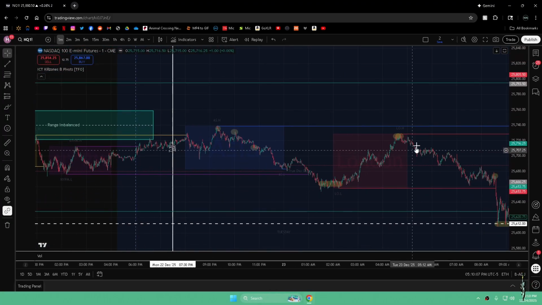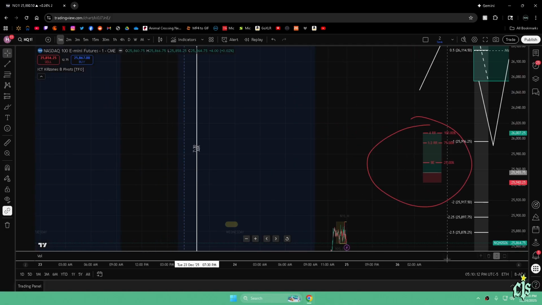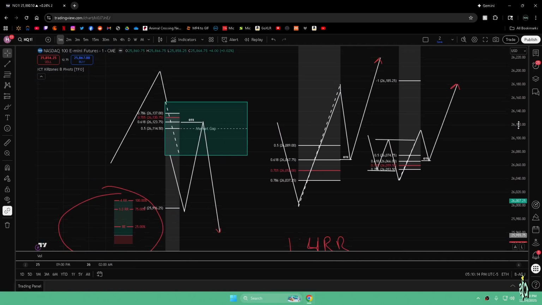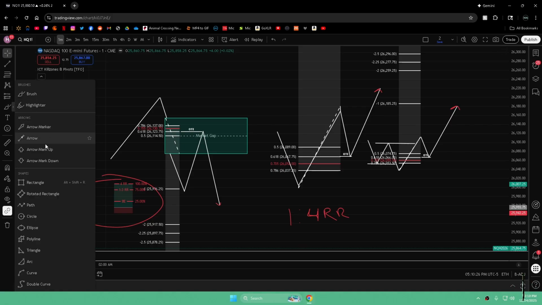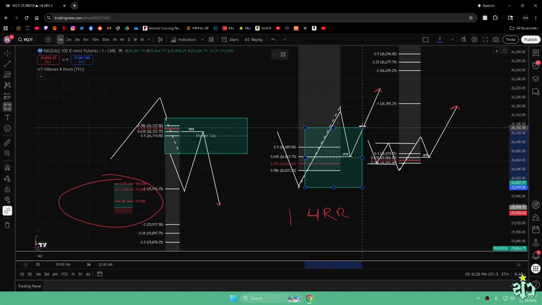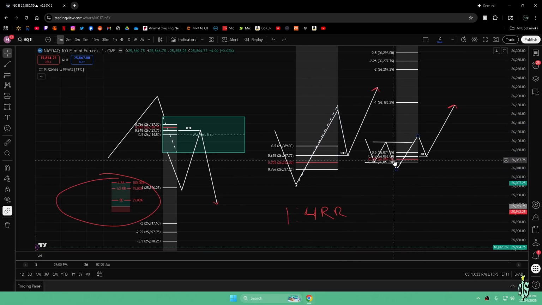But yeah, I'll show you real quick the fibs. So here are the 3 types of fibs I found. One is market opening gap. Second is range imbalance. So this would be our imbalance right here. Range imbalance, and then a break of the high and a break of a low, a sweep of high and low, and then a pullback. These are our 3 models, you could say.